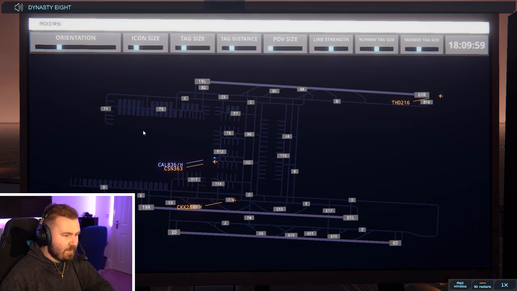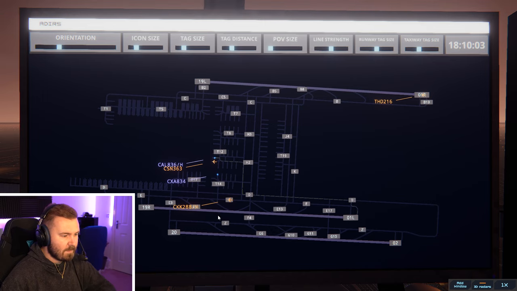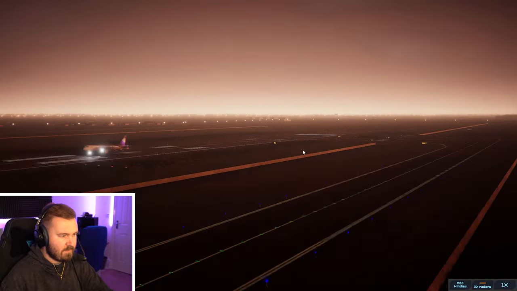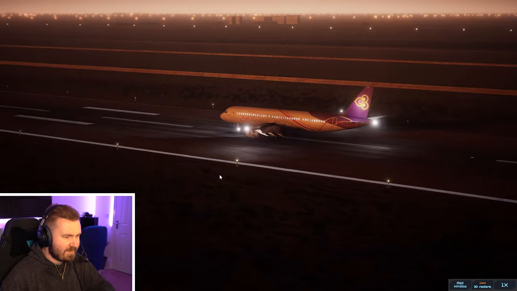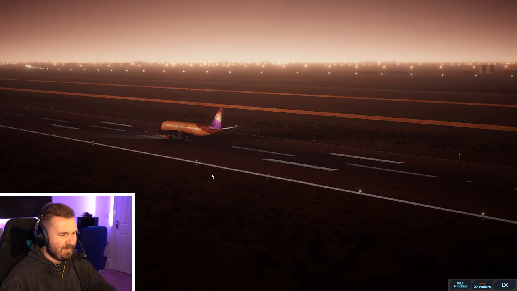Dynasty 836 heavy pushback approved. Expect runway 01 left. Ground, runway 01 left. Pushback approved. Nope, that camera. There's Thai Smile. Airbus A320 reverses out. I love this lighting. It is really cool, isn't it?